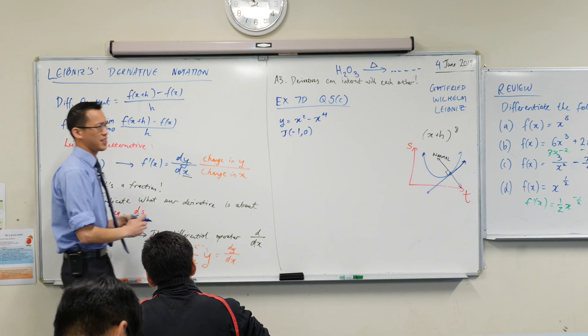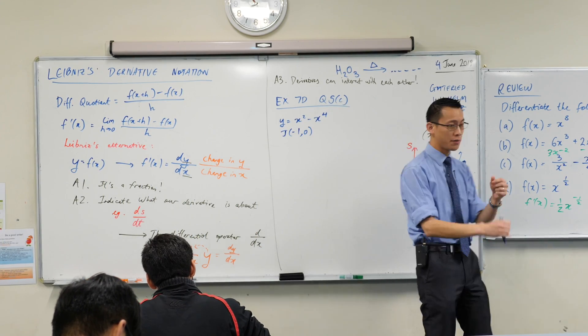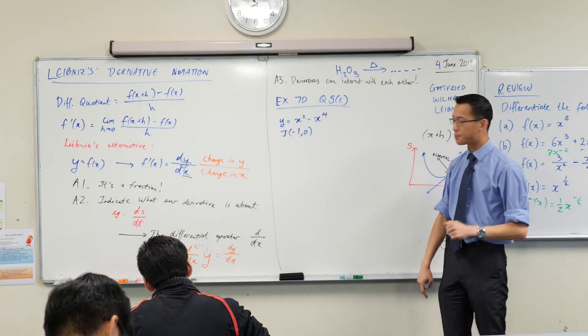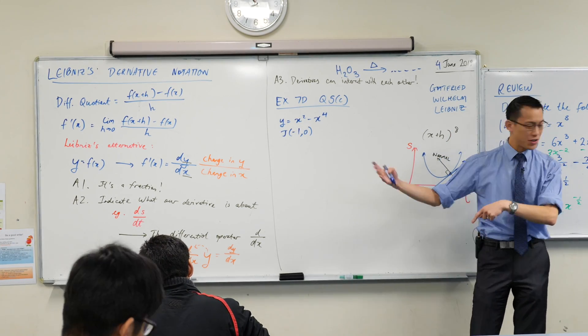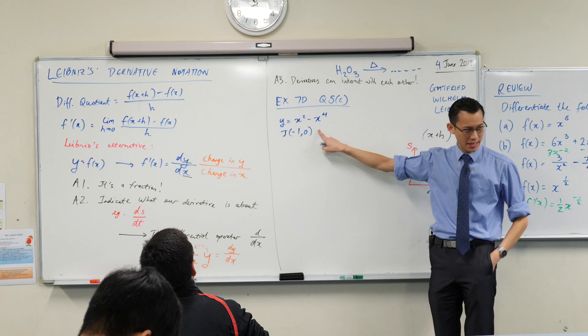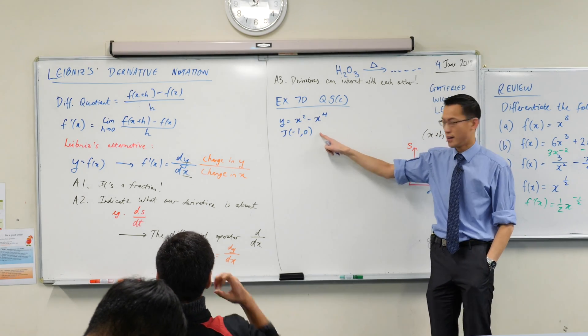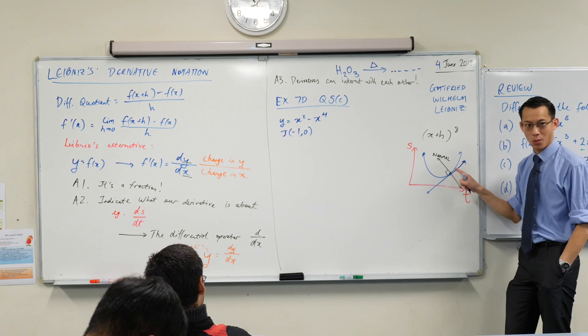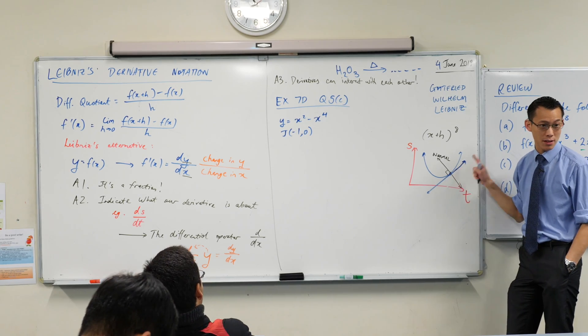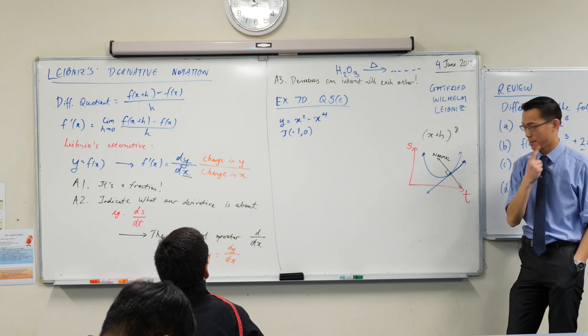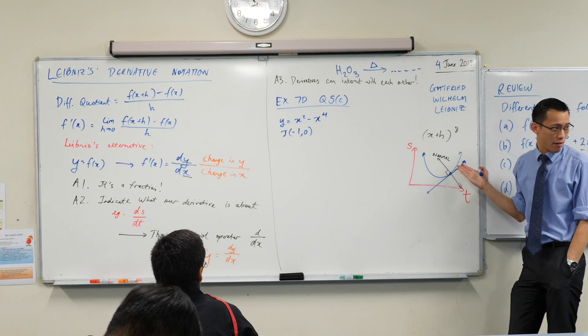because all we're changing is the notation, this is going to look just like what we did before. All of the machinery is the same, we're just going to write it very differently, slightly. So I want the equation of the tangent. I've already got a point that this tangent apparently goes through. So what other piece of information do I need, along with that point, what other information do I need to find the equation of this line? Have a think. I need the gradient, right?